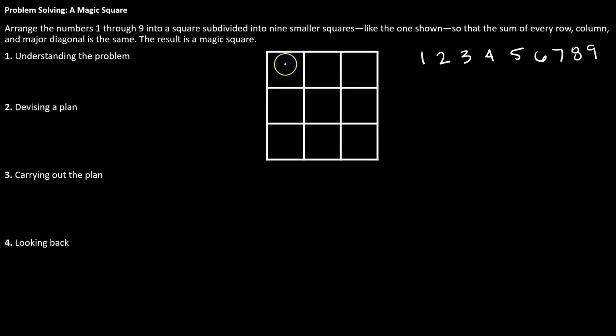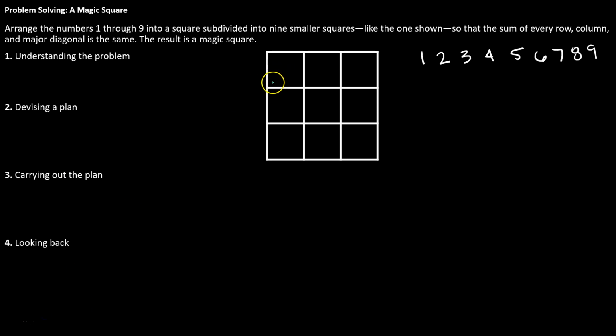In fact, you can guess as much as you want. You might get fed up because every guess you make, you have to check the 3 vertical sums, the 3 horizontal sums, and the 2 diagonal sums. So although we could try guess and check, that's going to make us feel maybe a bit hopeless. So instead, let's devise a plan. Let's think about what has to be true in this square.